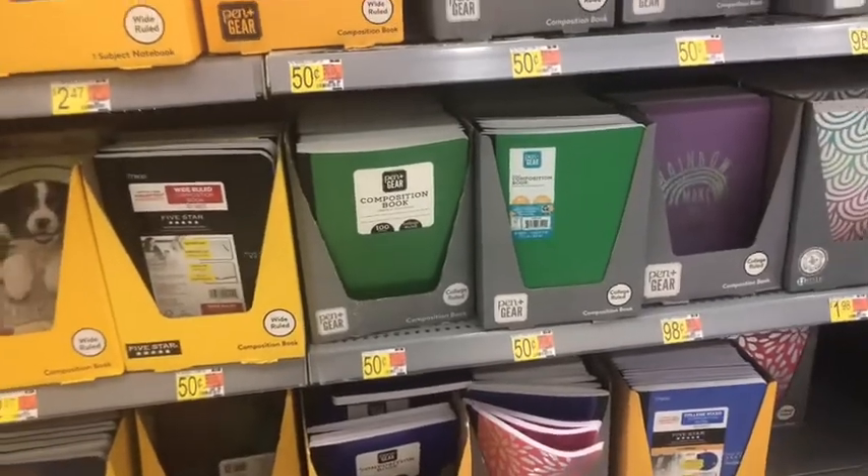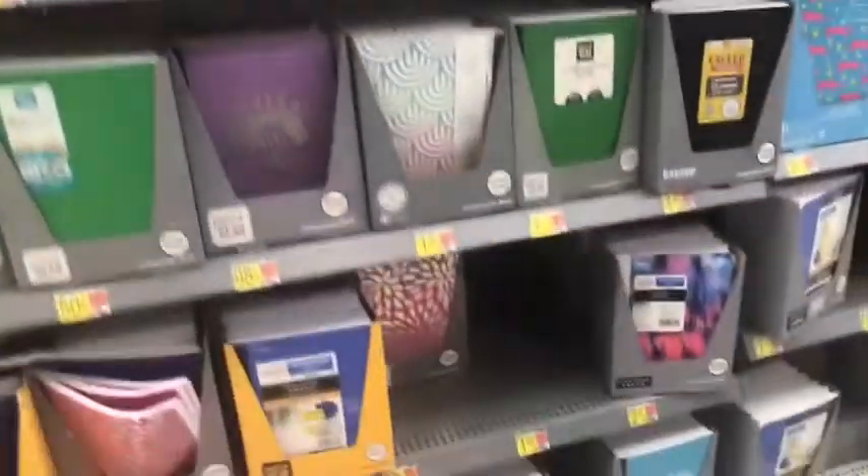Five Star books — they have a lot of supplies for a good value. They have the composition books for $0.50, the same price I got them at Roses. These black and white ones are going to be great. They have notebooks and stuff. I'll pick up some of my books. The subject dividers are $0.30 a pack. I'm going to grab some of these.